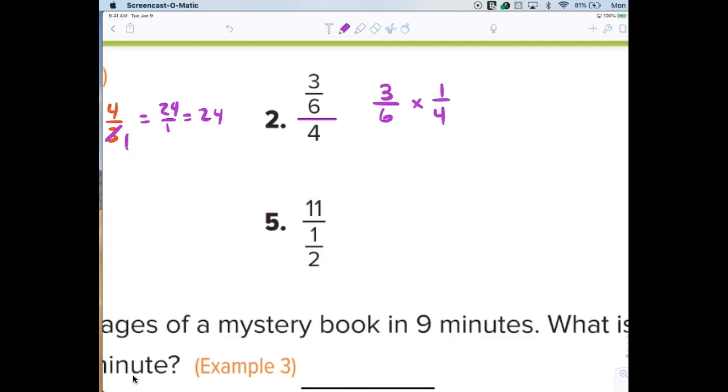Now, what can reduce on this one? That's correct. Yep, 3 and 6 reduces to a 1 and a 2. So my final answer here is what? 1 over 8. Thank you very much. 1/8. Yes, sir, Harrison. You can always cross-cancel vertically. You can always reduce vertically. It's like the fraction 3/6. We should have just written 1/2, actually. Everybody okay with that so far?